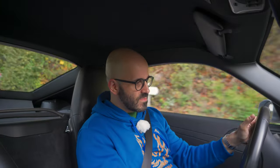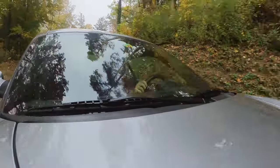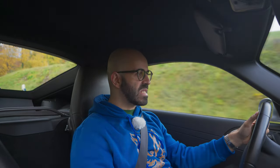So let's see. Traction control, it's 7 degrees today. Wow, over 5,000, it's kind of exhilarating, to be honest. I didn't think that, because I'm not used to revving cars. I have big V8s. And I'm doing very not illegal speeds right now, because they changed the speed limit around here. Bastards.